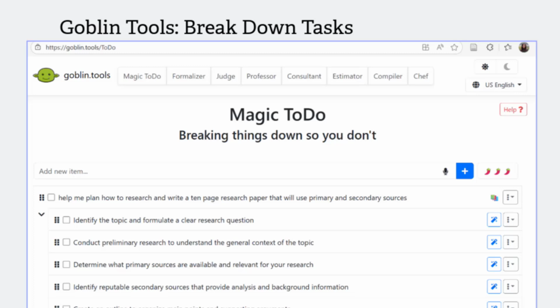You'll also see those little chili peppers, and it's totally free to use. There are some apps. This is an open source tool, and so people have created apps that you can use on your phone. I think one of them is $1.99. But I would just go to the website, goblin.tools, and it's completely free. And going back to the ethics, the person who created it is committed to using AI ethically. Right now, I believe it uses OpenAI as its source data, but it's looking at other models.